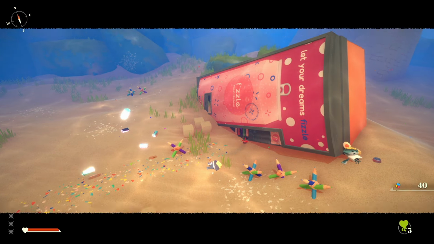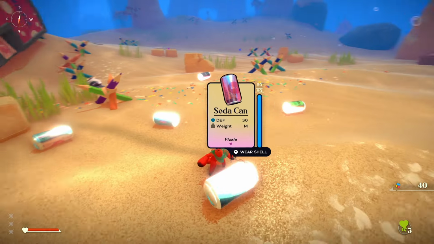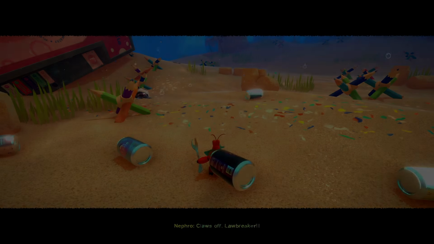What's over on the side there? Hold on, there's something else on the side. Oh, what is this can? Oh, this is like a cherry cola. Wild cherry? Oh, it does say wild cherry. I know my soda can designs. Shut up.